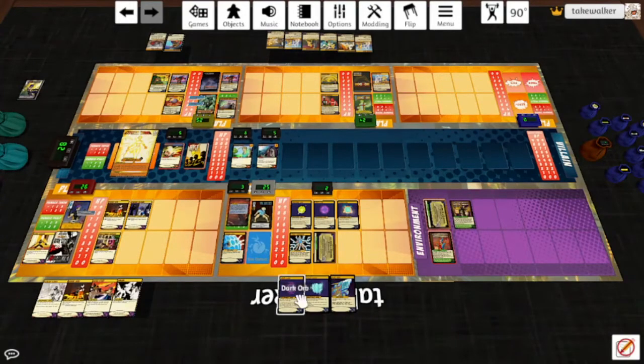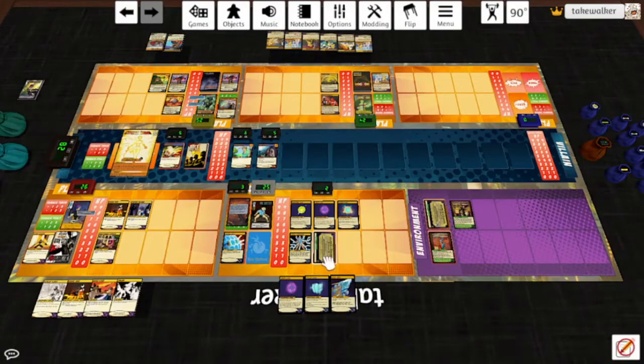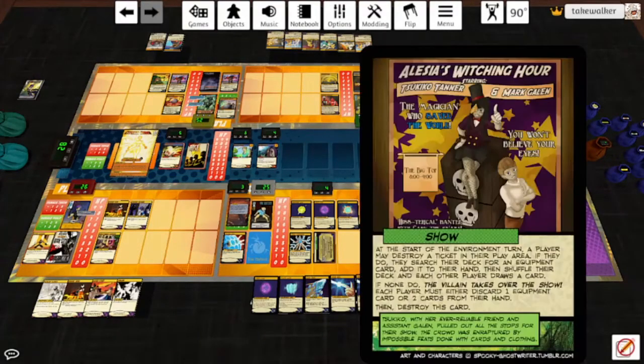Alright, the Defect can play a card at the start of his turn. I don't actually want to. I don't want to play any of these. He might just go ahead and skip and draw 2, hit Tears for 1, 2 tokens on that orb. Okay, start of the environment turn.